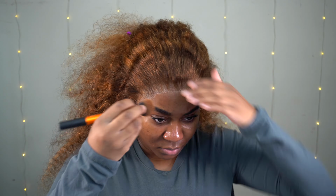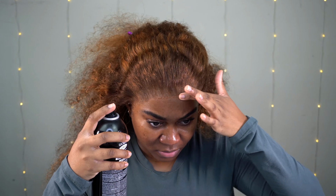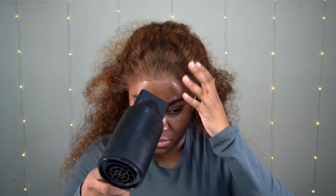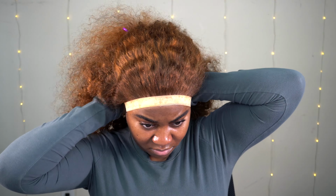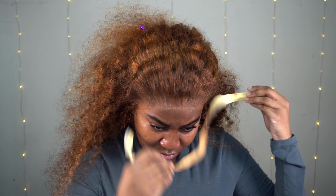And then I'm using my Ruby Kisses two-sided foundation in the color 14 to get rid of any cast-looking thing. And I'm using my same Ebon spray to seal off the edges. If I have any little lifted areas, I'm going to use this to seal it off and make it look good. I'm tying it down with an elastic band, and then you should get something like this. Super pretty. And now it's time for edges.